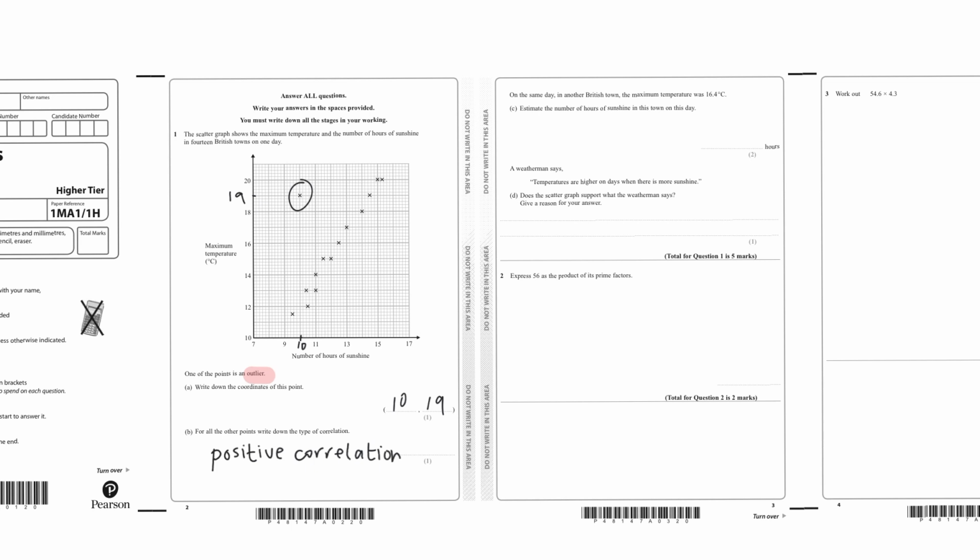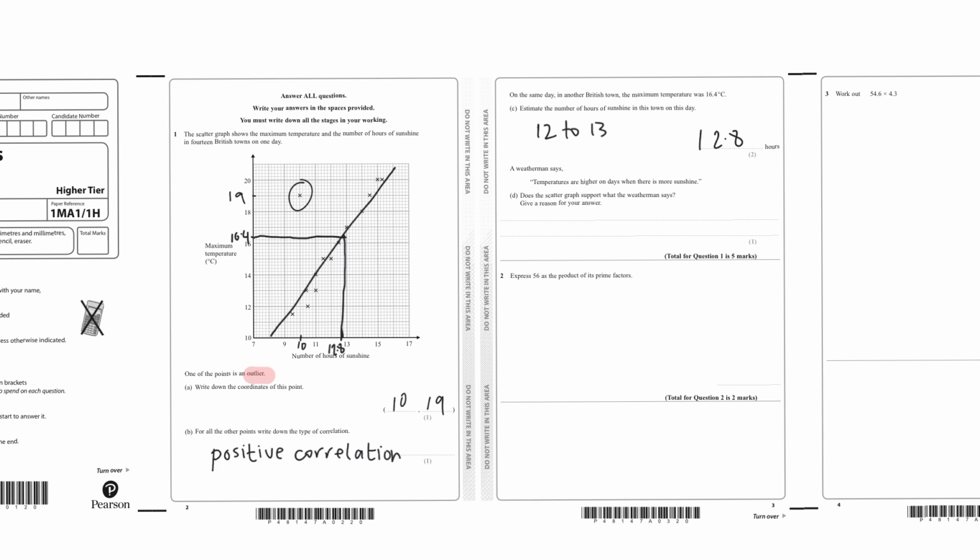With an estimate question to do with scatter graphs, you want to draw your line of best fit. Honestly, that's where your first mark is going to come from. So that's my rough drawing of a line of best fit. Then we find where 16.4 is, which is there. Then you draw a line across from 16.4. I know yours will definitely be neater than mine on paper. Then you draw down, and we've got a rough value of 12.8. That will be our answer. In the mark scheme, it says that any answer between 12 and 13 would be accepted, so don't worry if you did not get the same answer that I did.